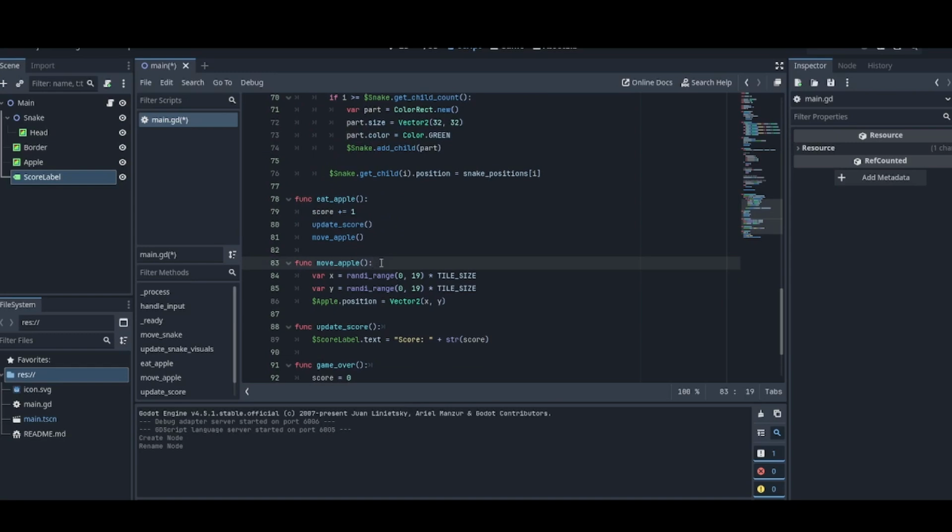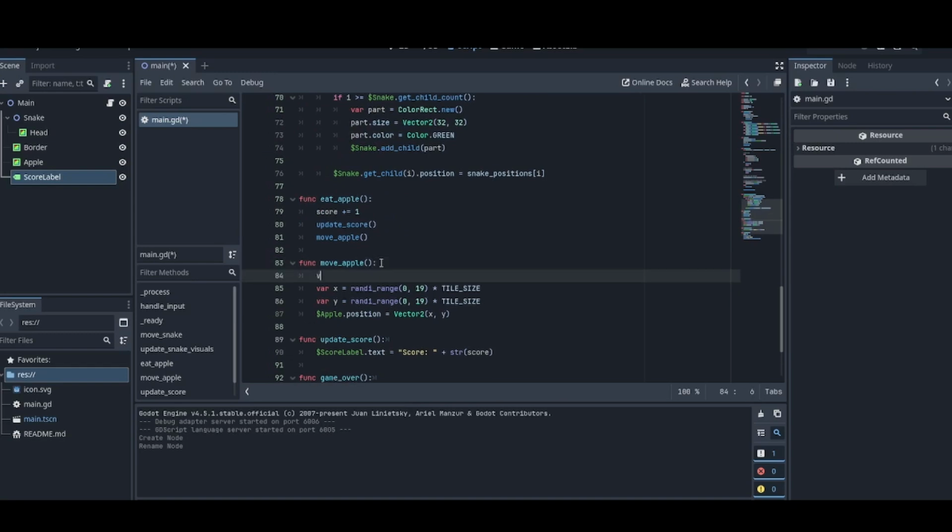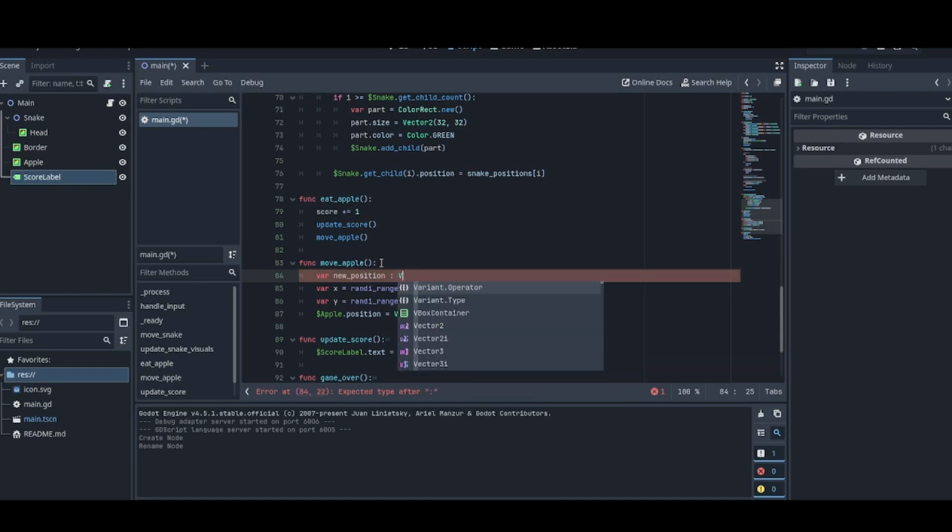Move apple. Let's start with new position. This is for the apple position. Vector2, set it to Vector2.